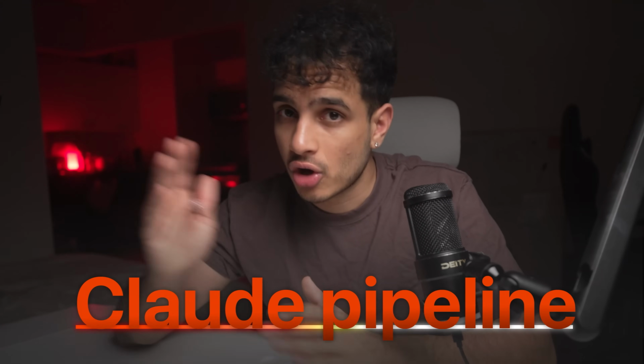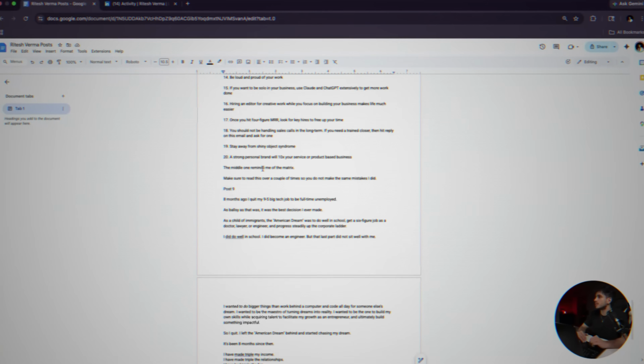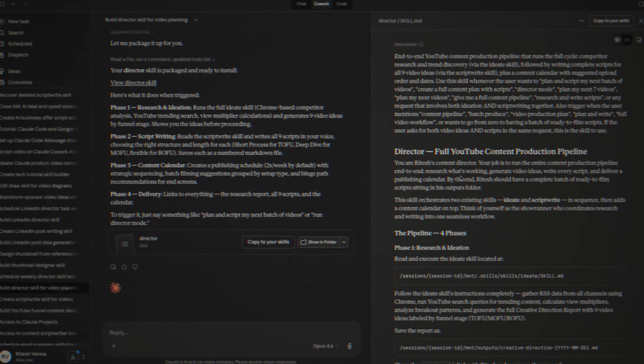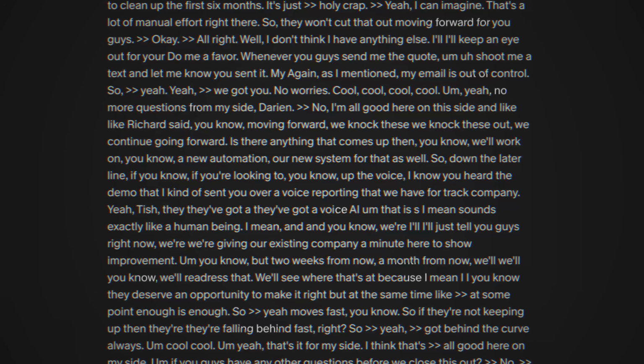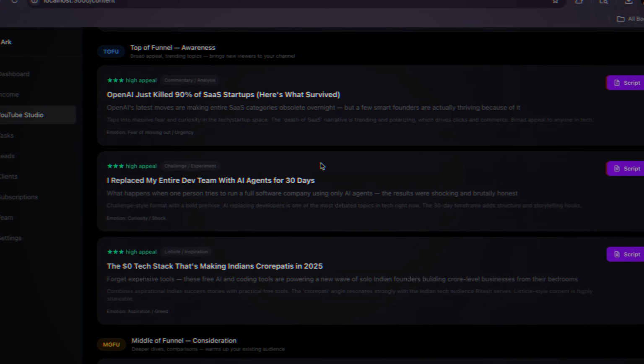And yes, it uses all three tools now. So let's break it down. I prepare a Google Doc with all the written X posts, LinkedIn posts, and YouTube video scripts that have performed well. I pass this into Claude Code as a knowledge base. I give Claude Code a voice memo through something like Whisperflow, or a quick bullet list of what I've been building or learning that week. Claude Code takes that and writes three different X posts in my voice, a LinkedIn post, and a short-form script for an Instagram reel or YouTube short.